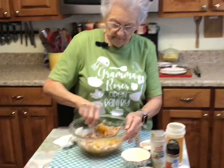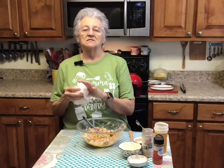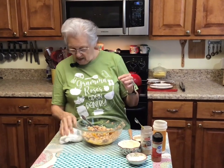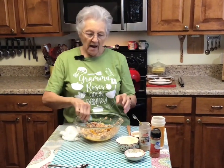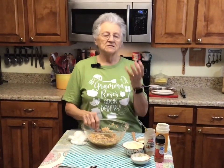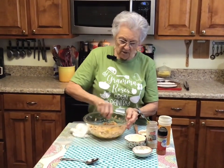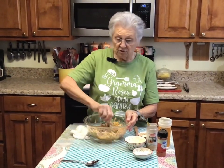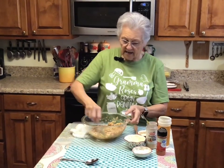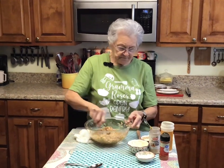Okay. I'm going to stir this up. Now, I'm trying to make this as low carb as possible. I have tried it with just almond flour and coconut flour, but it does not stick together like you need it to stick together to fry it. So I put an extra egg in there today, hoping that would kind of help it stick together more.